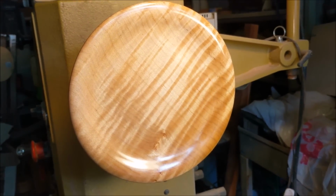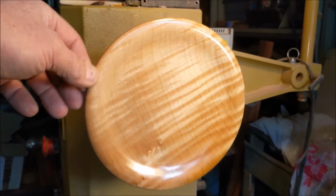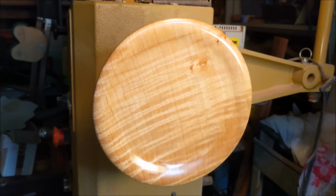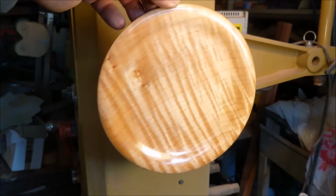All right, here's the figured maple plate finished, and this piece is, I think, about seven and a quarter inches across. Very thin.